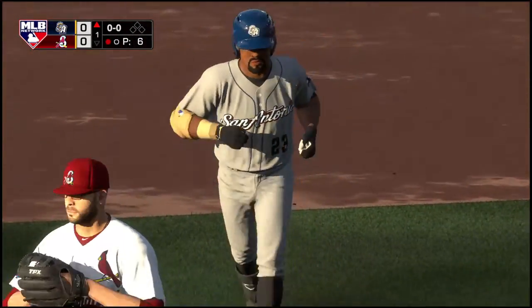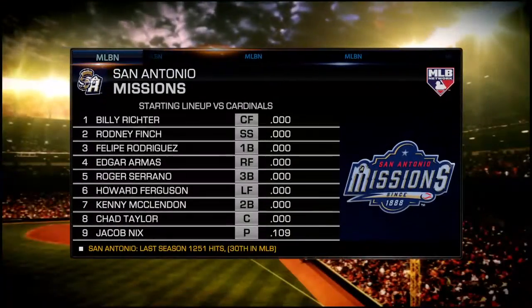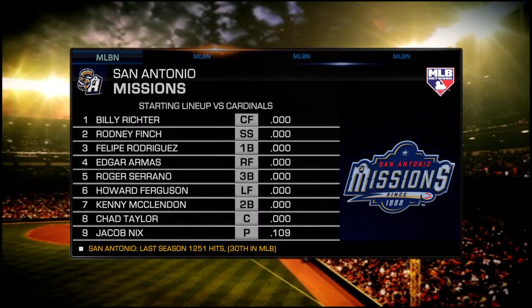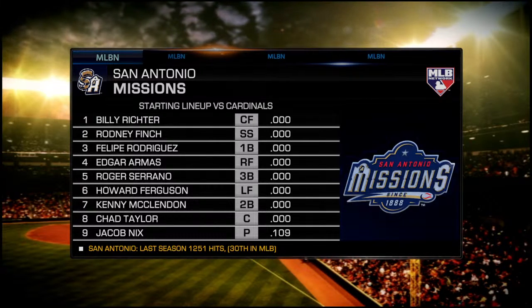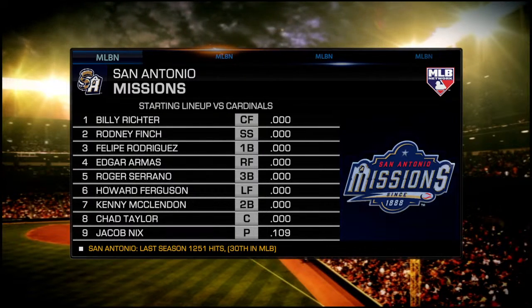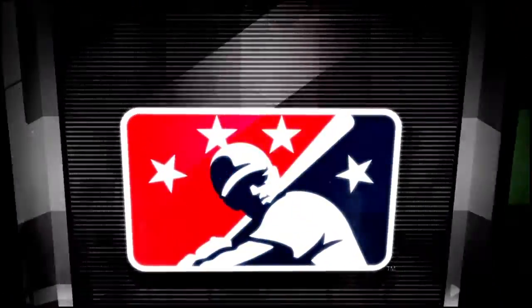Time now to give you a look at the batting order for the visiting squad. What's this club going to need to focus on this evening, Mark? Well, Matty, you look at this lineup. The key to success is scoring early, putting the other team on their heels and allowing their own pitcher to go out there and feel like he can execute his game plan and attack and stay in the zone. This offense needs to get on the board.